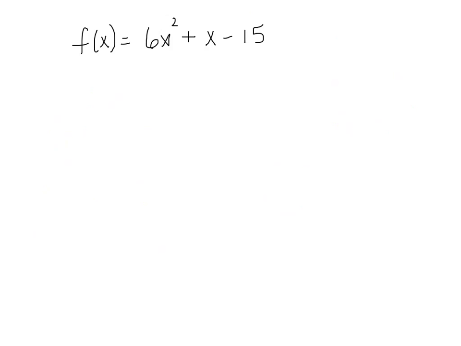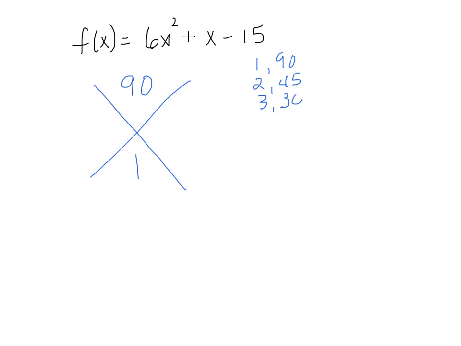Okay, so for instance, here we have 6x squared plus x minus 15. And I'm going to go ahead and do this. 6 times 15 is 90. And then 1. So I'm thinking about the factors of 90. I could do 1 and 90. But basically, they're going to have to subtract. And I know it's subtract because there's a minus in the problem. I could do 2 and 45, and I could do 3 and 30. But really, let's pick something kind of obvious. Wouldn't you just do 10 times 9? Isn't the difference of 10 and 9 1? So I'm going to write that down.